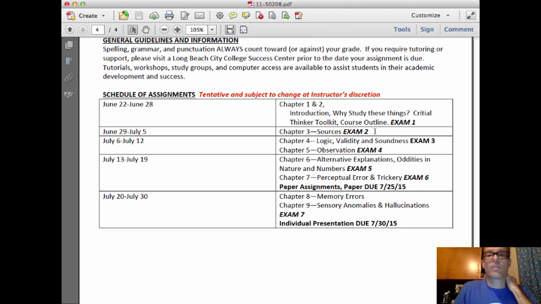Then the next week we're going to be covering sources, and you'll be taking only one exam. And then after that, in July, we'll be doing roughly 2 exams per week, with the exception of the last 10 days. So it'll be full. Now, the reason why is some of these exams are bigger than others, and so we try to portion them out as evenly as possible, actually.